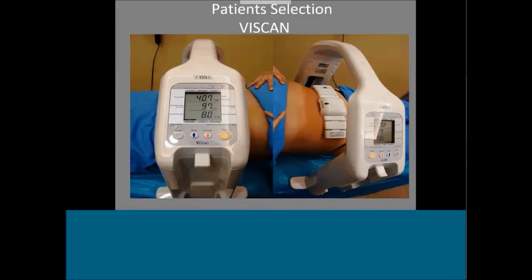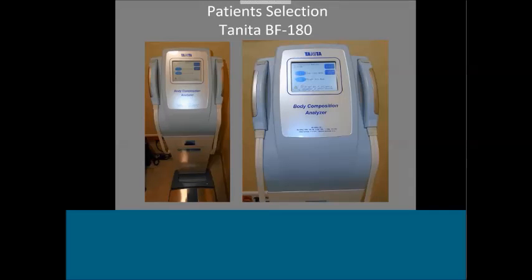This is a Tanita device that we used 3-4 years ago. This is very interesting to do measurements of the abdominal area, because we can measure the waist, and we can measure the percentage of fat mass in this patient. But now we are doing this measurement with this Tanita, which is the best Tanita that you can find now. And we can measure the liquids, the percentage of fat mass, the visceral fat, the fat in your right arm, in your left arm, in your abdominal area, in the hips, in the internal thigh, all. It's possible to do with that.